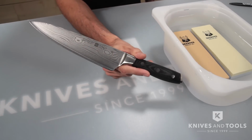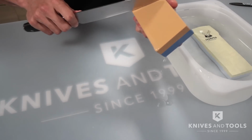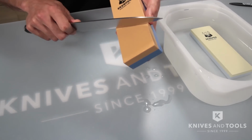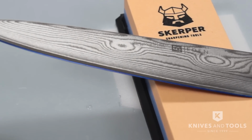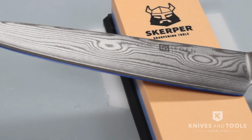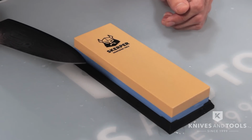This is a brand new kitchen knife. And just for the purpose of this video, I'm going to be dulling it. Oh yes, listen to that. It's almost painful doing it. As you can see, we've marked the edge blue with a permanent marker. This gives us a visual reference of the material that still needs to be removed, as well as the sharpening angle.